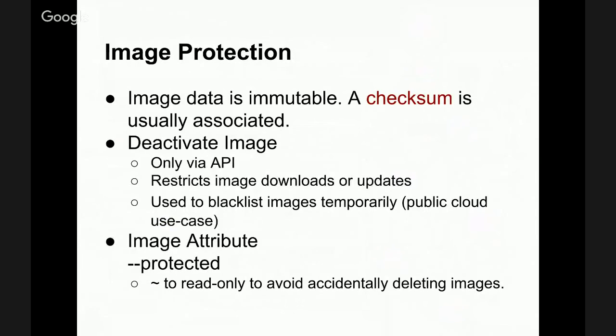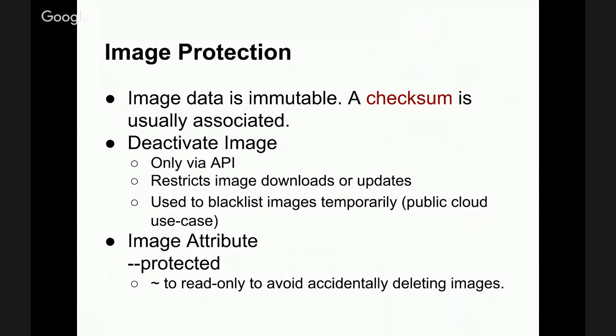activate API call. The other thing to note is that the image data in Glance is immutable, which is one of the principles around which Glance revolves: the image data is completely immutable. And a checksum is usually associated with the image once the data is uploaded in order to maintain this integrity.